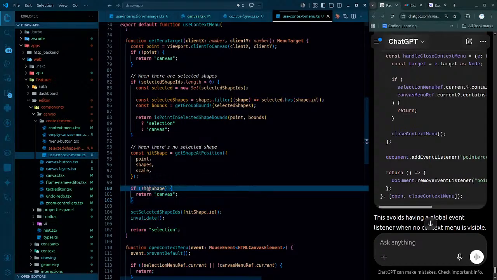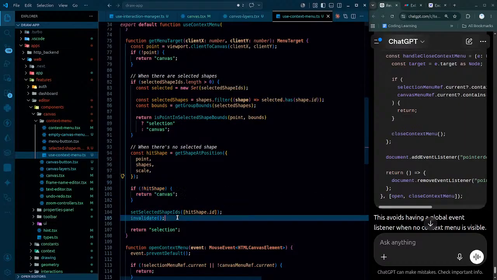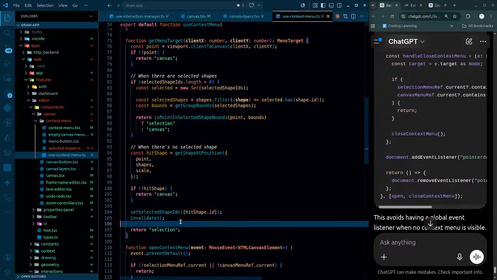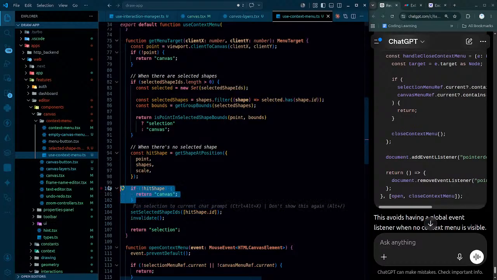If we didn't click on any shape, then we are returning canvas from here, and when we are returning canvas from here, set selected shape IDs should remain the same. If there is any hit shape, invalidate, that is insane. If we did click on a shape, that simply means there is a hit shape, so we are gonna save the values.